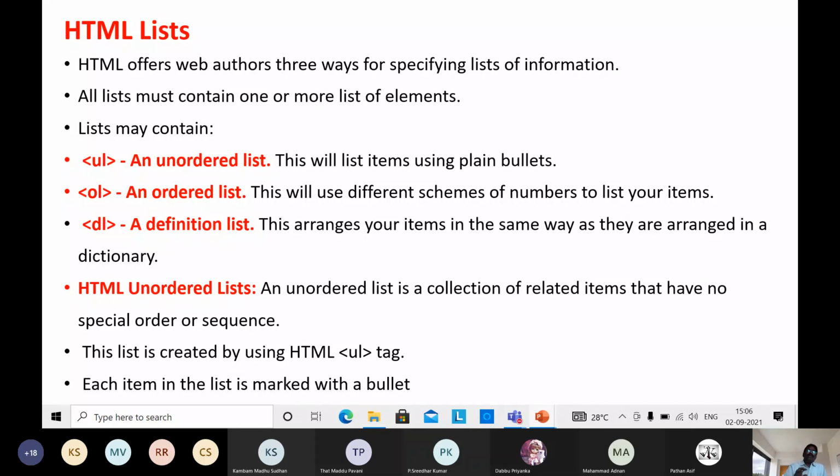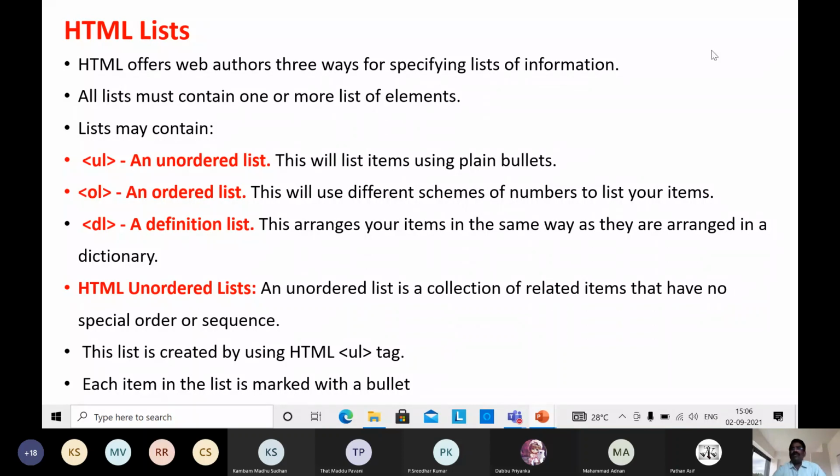In the same way, if you want to write a word on a web page, suppose HTML, within the bracket you write hypertext markup language, or HTTP, hypertext transfer protocol. If you want to display the full form like that, we can use the DL tag. So there are three types of lists we can use on the screen.